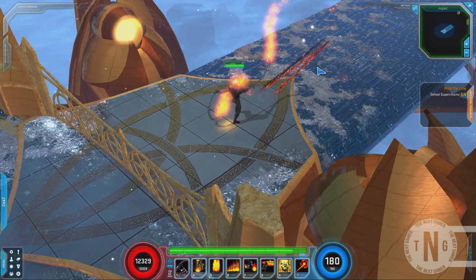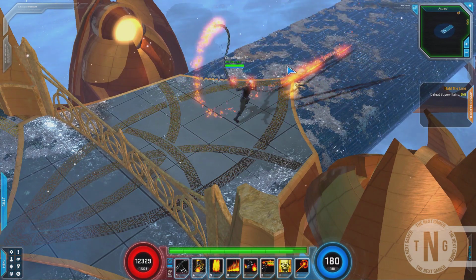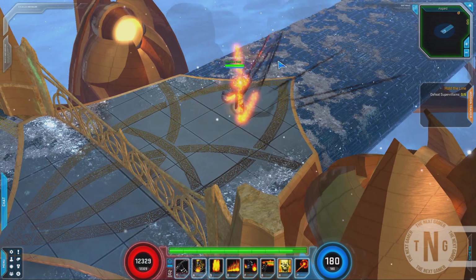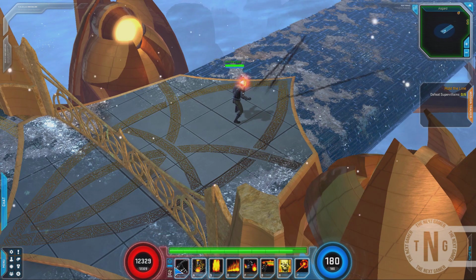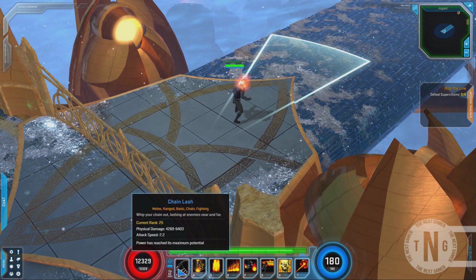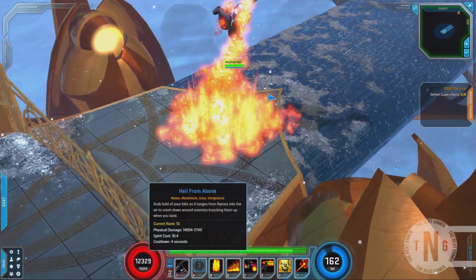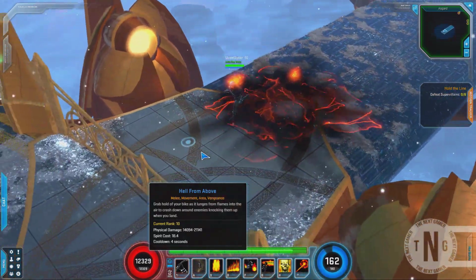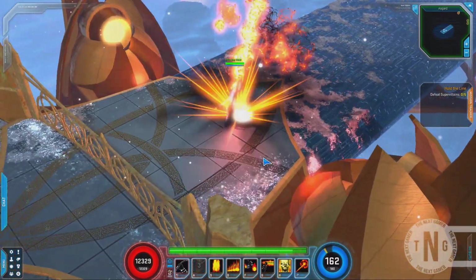It looks amazing to me. I don't know how you guys feel about it, but as you can see, the detail he leaves in the ground when he's swinging his chains, and the range on it is absolutely massive, considering it's a melee skill. So very nice skill there. Hell from Above is kind of like Death from Above from Iron Man, but with a motorcycle. As you can see though, absolutely fantastic animations on this.